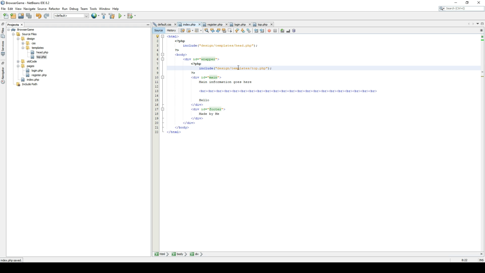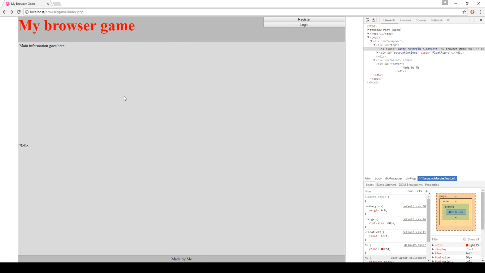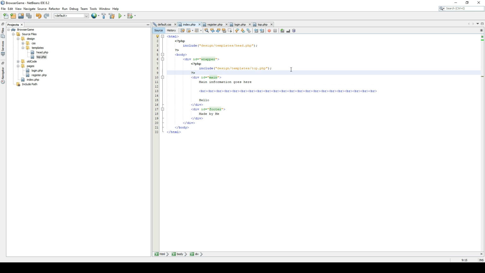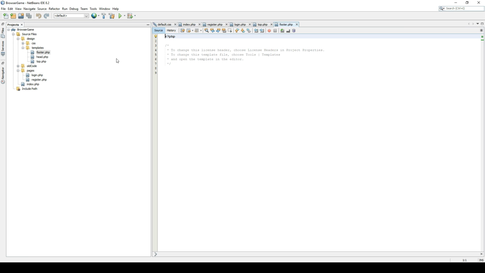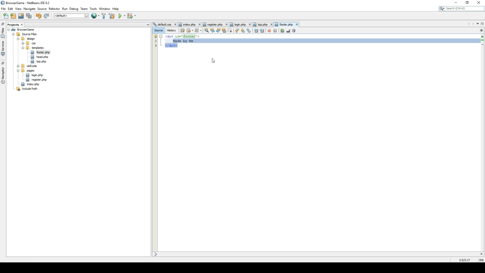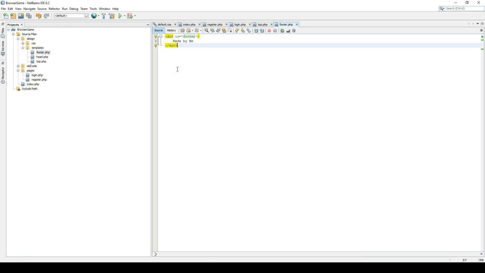So just like that. This way, if we go back to the index, we don't need to worry about that. We can actually do the same thing for the footer. Let's do the same thing for the footer. Footer.php. And this might seem unnecessary to do because there's so little information. But imagine this scenario where we have these three files right now.